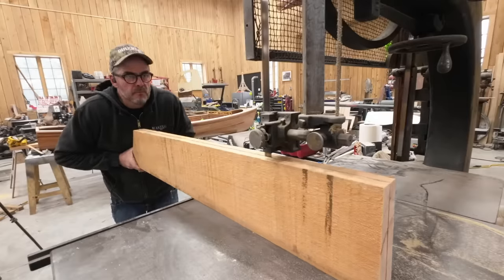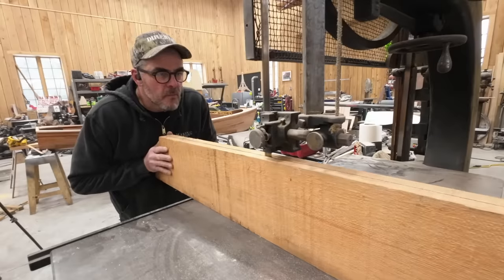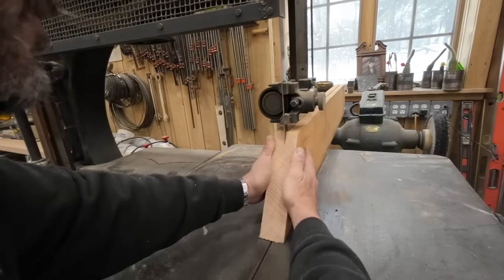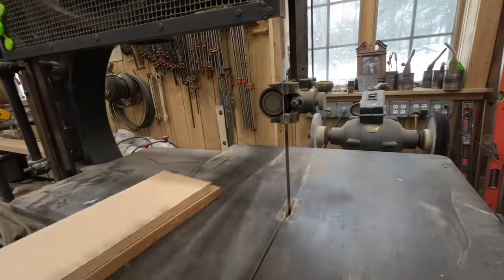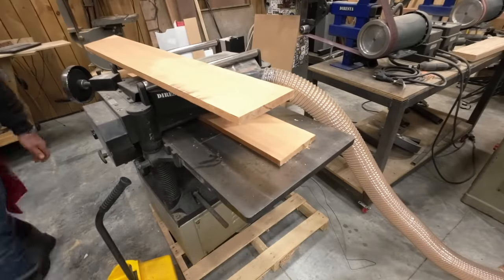Now I'm getting ready to make the seats. And I take this Doug fir, I split it in half on the big bandsaw, throw it through the planer a few times, and I end up with about a 3/4 inch piece for the seat. It's not wide enough, so I do need to scab it together with some domino joints.